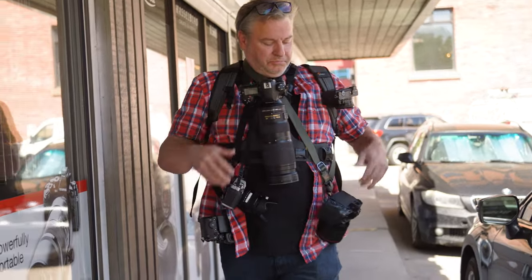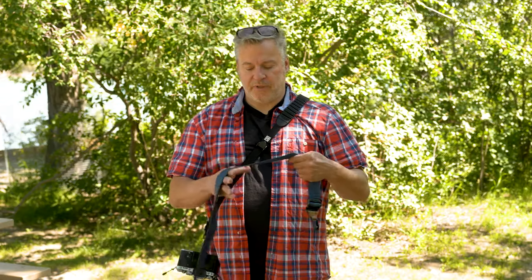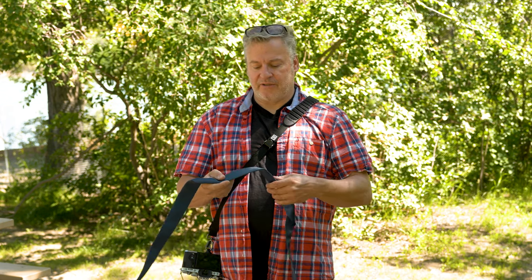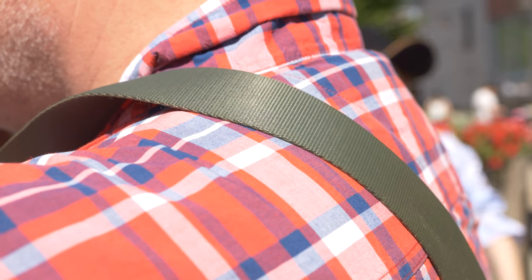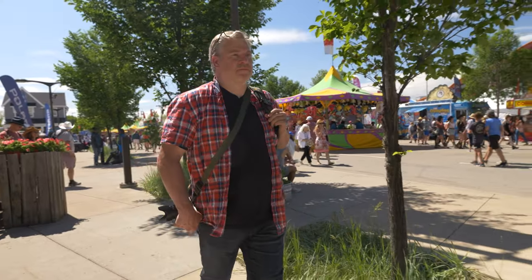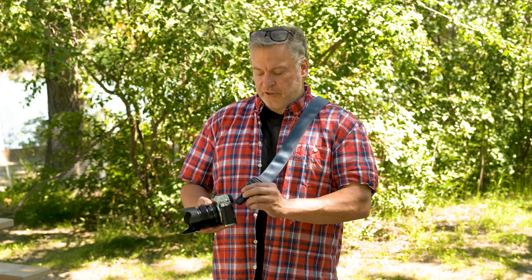Now there are a couple different designs of this. The other one I want to talk about is the Peak Design system. The Peak Design Slide is the thickest of the options. It's made of a seatbelt-like material so it actually slides around your body really easily. When I want to pick up the camera, the whole strap slides around my body, unlike the Black Rapid which slides up and down the strap. I also like how flexible it is when it comes to mounting your camera — it's all based on these anchor links, which are very versatile and very strong, rated up to 200 pounds each.